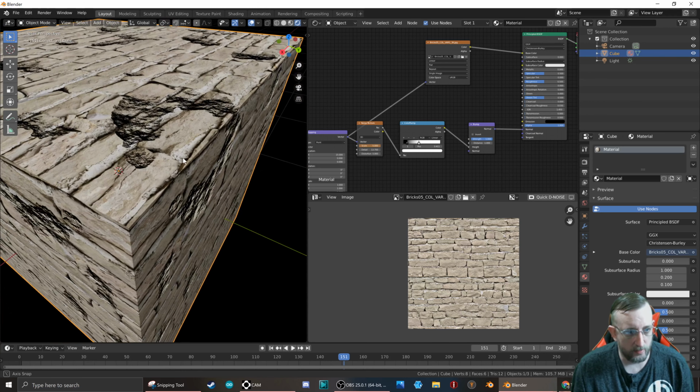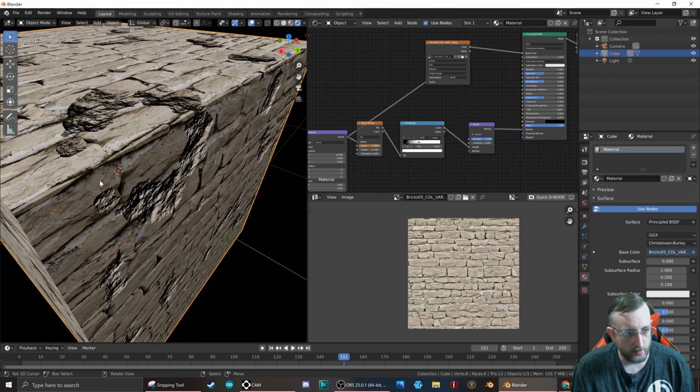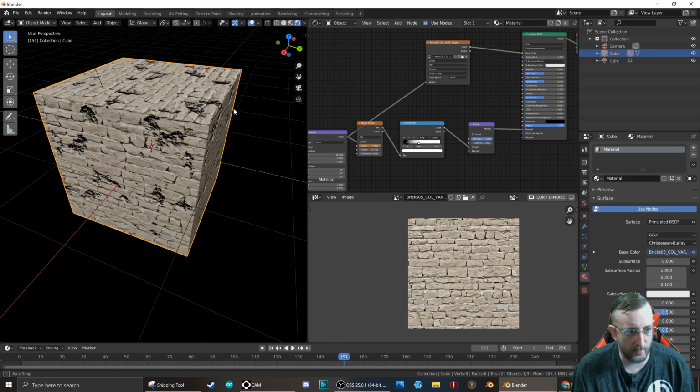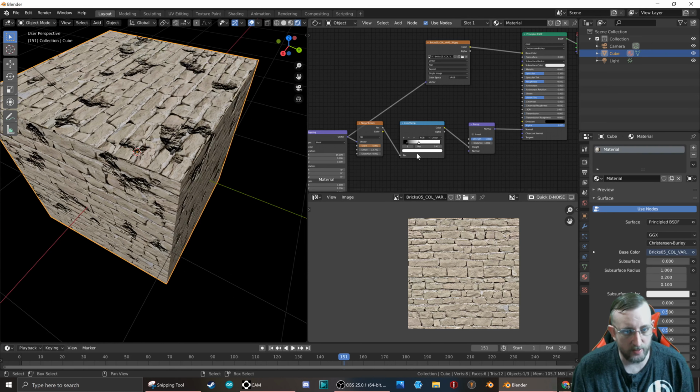Oh, and this right here is what I was saying is what happens when you use UV, because these are similar sections. You can see that this wraps around and it's the same, this wraps around. They're the same, and the corners don't look good and stuff like that. That's one of the reasons why you want to do it based off of the object instead of that.